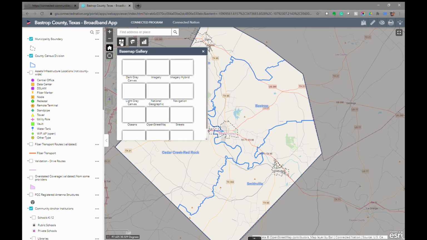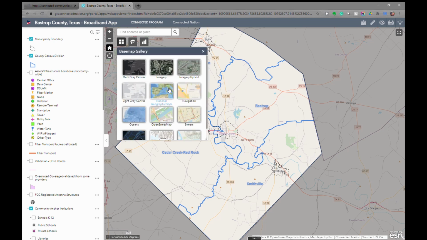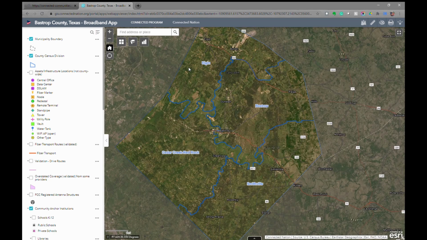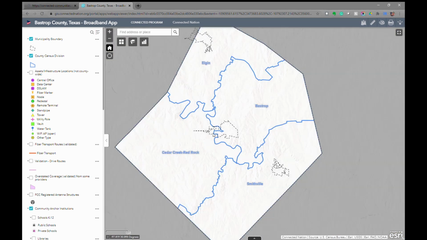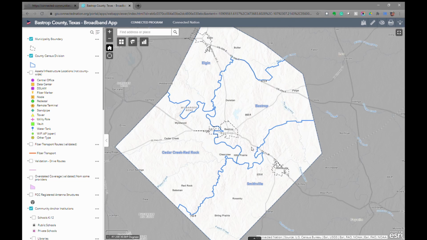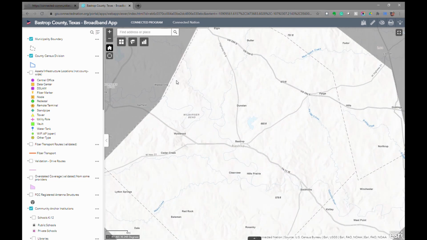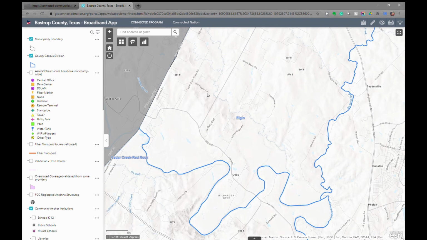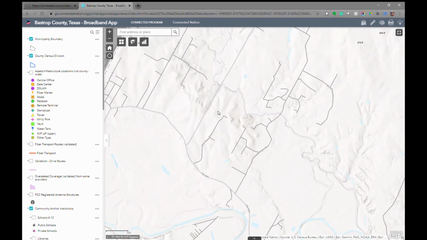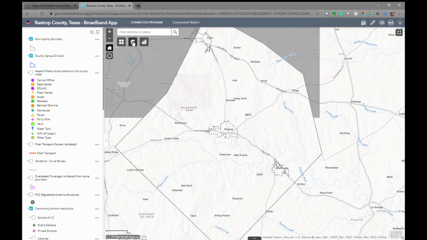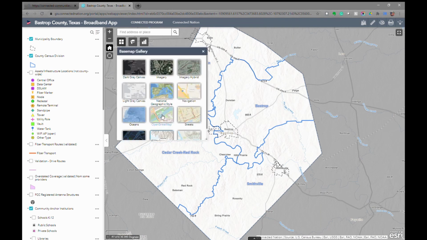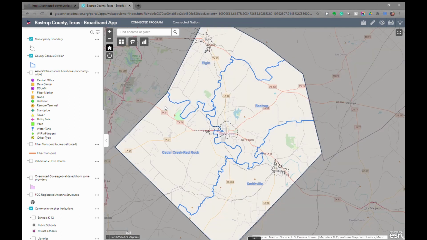We have the ability to turn on and off various different base map layers. So currently we have the OpenStreetMap layer turned on, but if we were interested in imagery and hybrid, where we see both imagery and the roads, we could click on that. And if we were interested in topographic information, you click on that. We could zoom into an area and you'll see where more and more of the topographic information is presented. For demonstration purposes today, we'll leave the OpenStreetMap layer on.